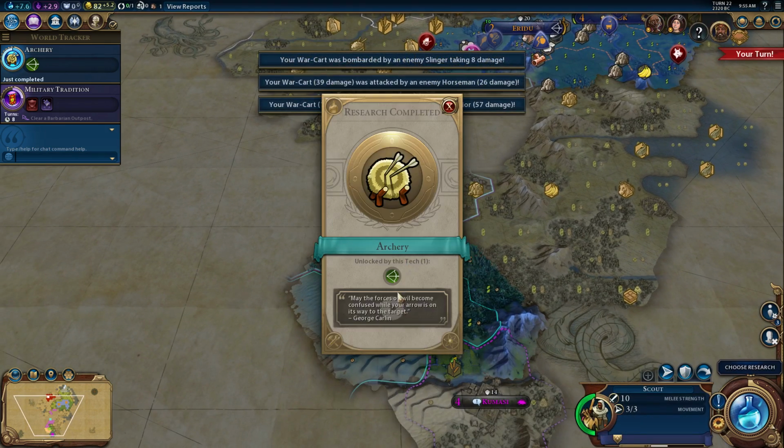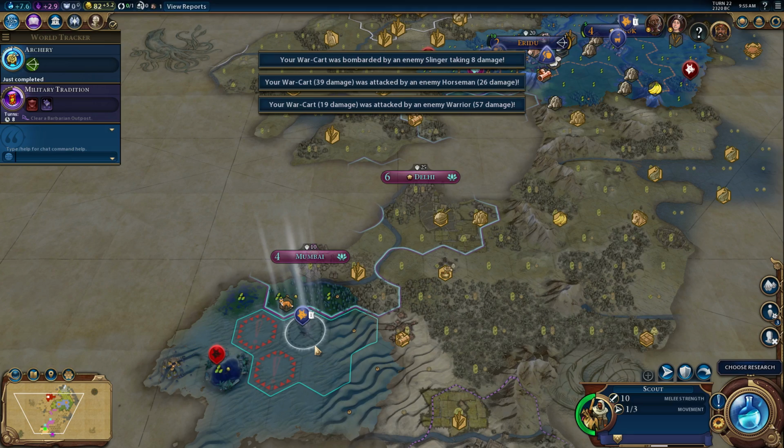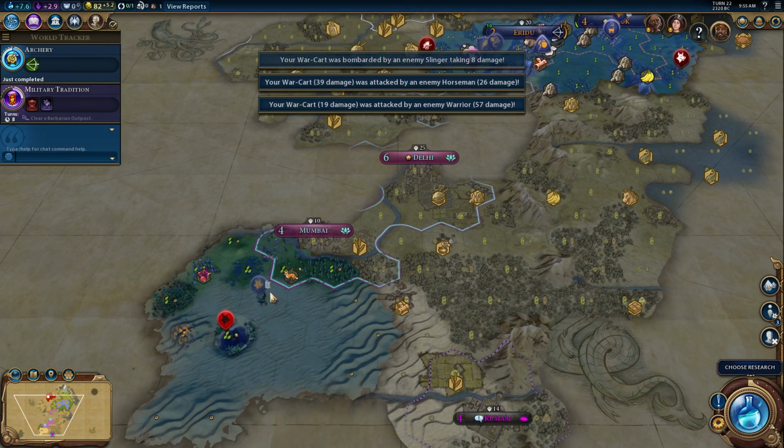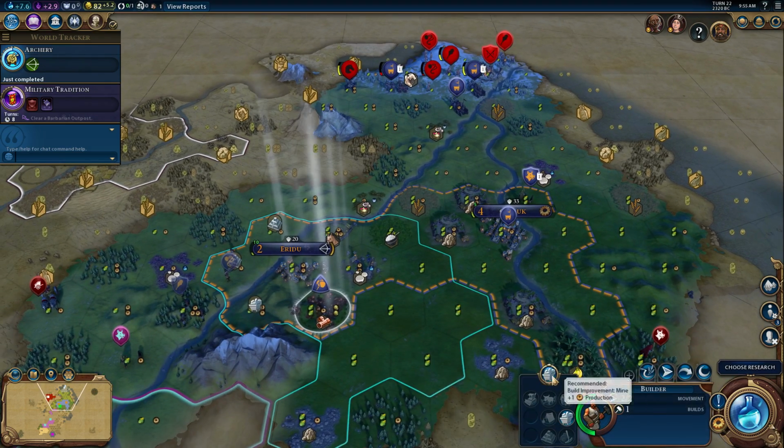Yeah. You know, I'm going to be so tempted if I start to have financial issues to just sell every other horse archer. No, it's cheating. No, it's not cheating. No, we agreed on rules. That's cheating. I think you're a cheater.